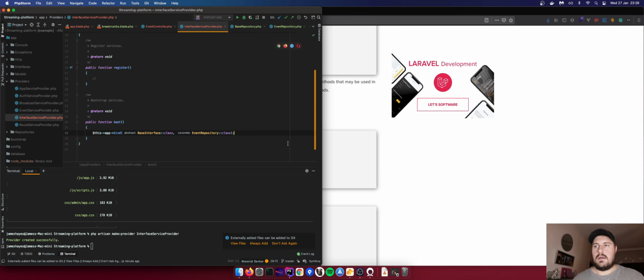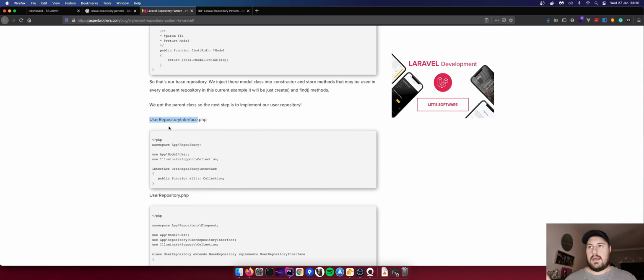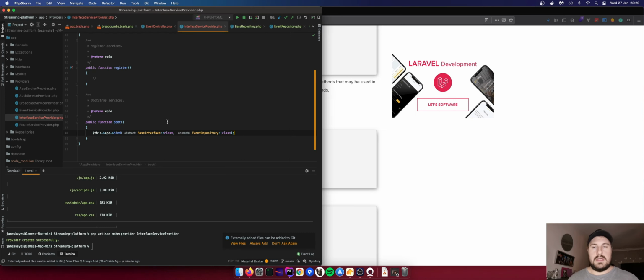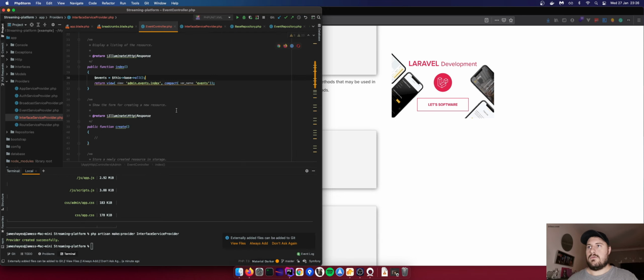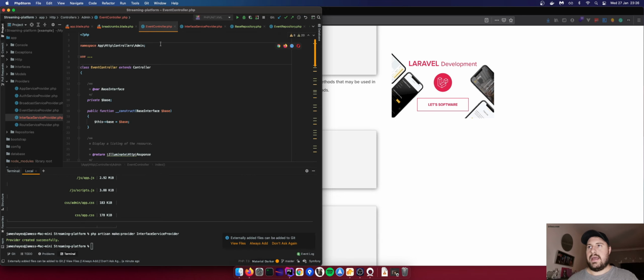So the reason the way they made this separate interface makes more sense, because if we're going to call our base interface, it's not really going to make sense that the base is only going to resolve to the event repository. It makes no sense, does it?